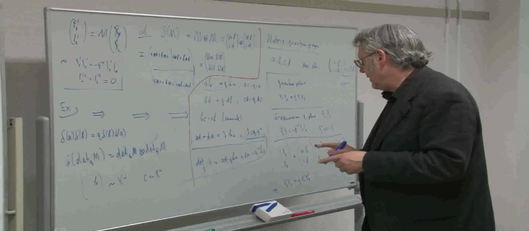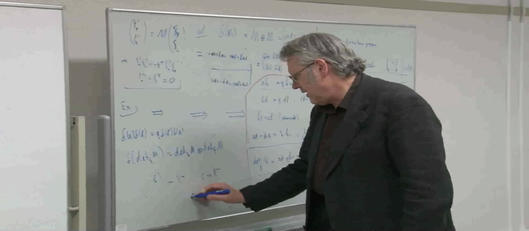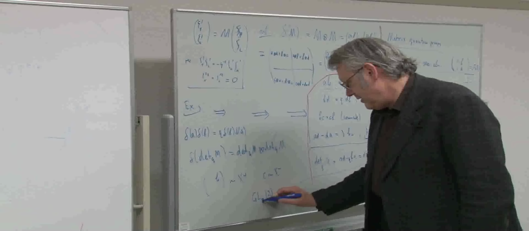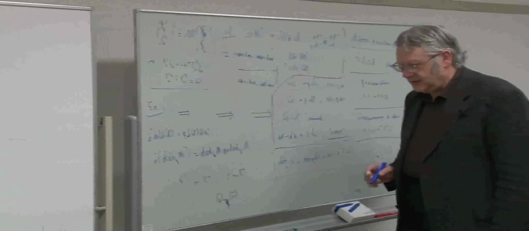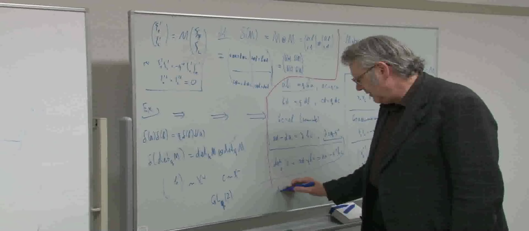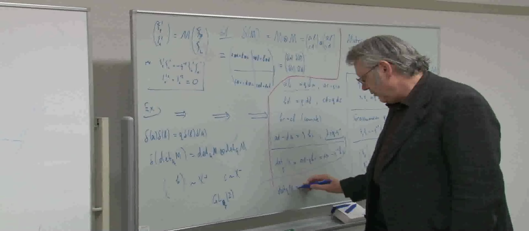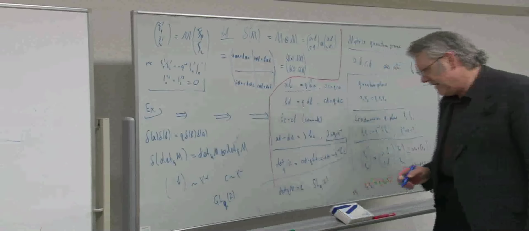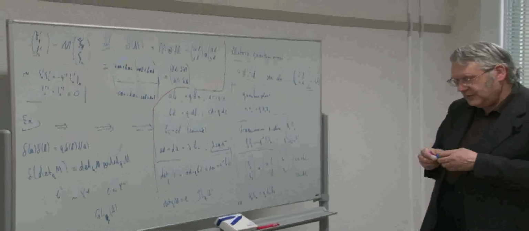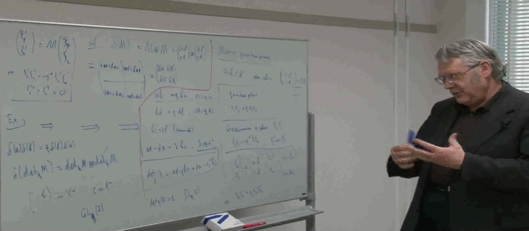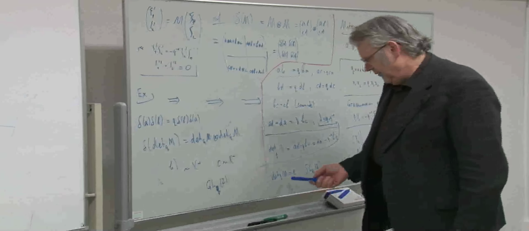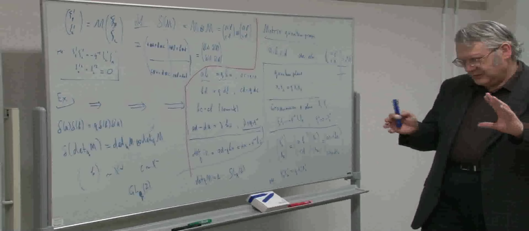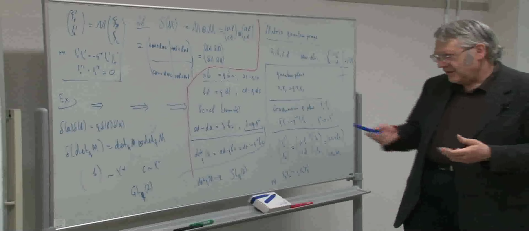In fact, until this moment, what I was writing can be written in this way. So this is the deformation of the general linear group in 2 dimensions. But if I put the determinant_q to be equal to 1, then of course I obtain the deformation of SL. In fact, this is what we do in the usual case. In the usual case, if we have 4 generators, we are in GL. If you have 3 generators, we are in SL. And in a certain sense, this is not so easy here because these are operators.